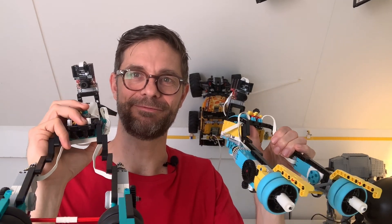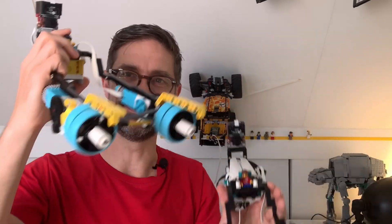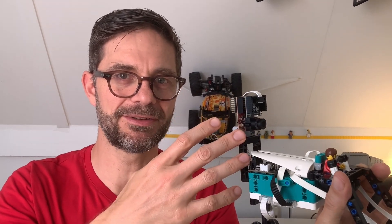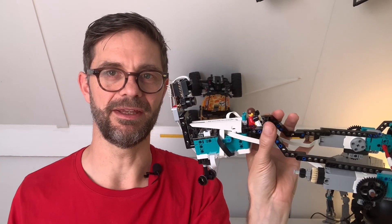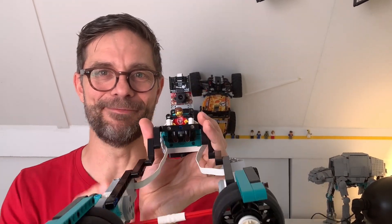Hi there Mindstorms and Spike enthusiasts. I'm Anton from Anton's Mindstorms and in this video I'm sharing an FPV racing challenge that I did with pod racers. I built two pod racer models with Spike and Robot Inventor and then in the back I added an OpenMV camera. This camera has Wi-Fi capabilities, so I used the Wi-Fi video stream to stream live, real-time video from the camera to my smartphone and I put the smartphone in a drone mask, basically a lens you put over your head so I could race as if I'm in a pod racer.